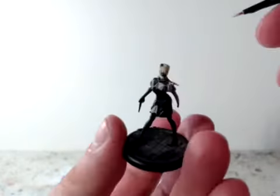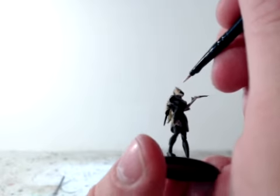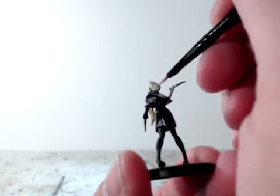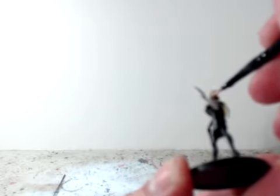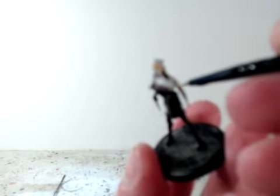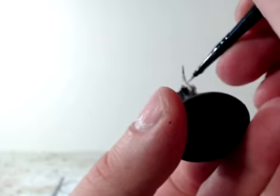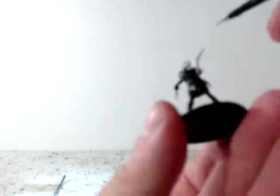So a very, very fine, barely visible line between where the hat ends and her hairline begins. That squeak was my palette rubbing the wrong way. Okay, so there is a sculpted cross on her mask. I'll take care of that when I get to the next clothing color. This sort of gets a little tricky, so I gotta touch up the hair anyway, so it's fine. And oh, sounds like a low-flying aircraft is coming overhead. All right, that's fine. All right, the gloves, which I had mistaken as bare skin. Again, it's fine.